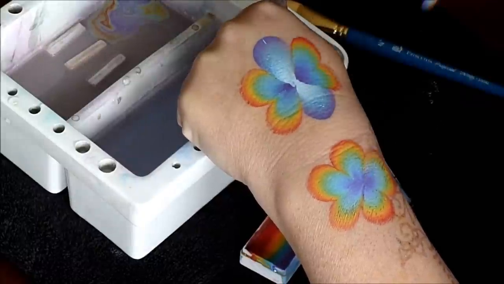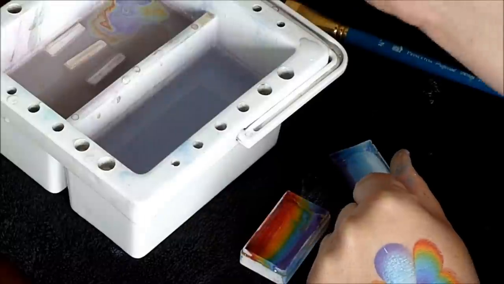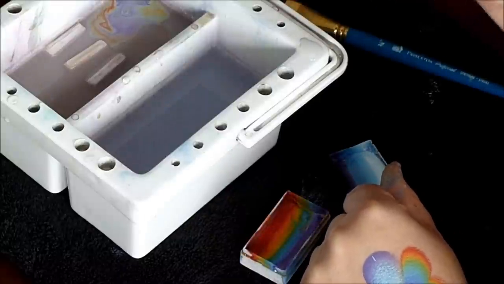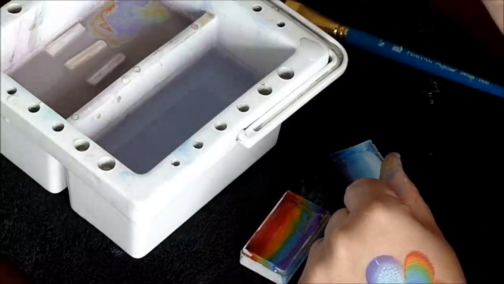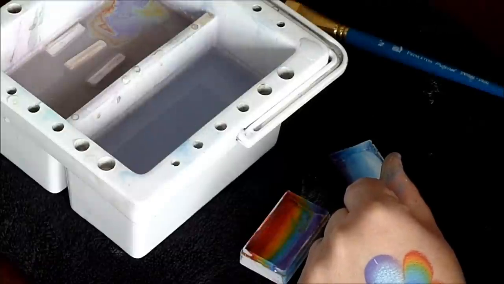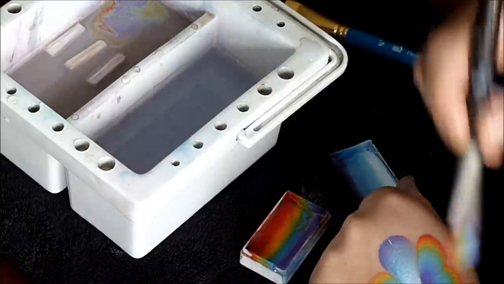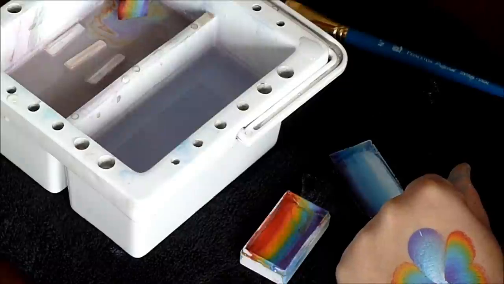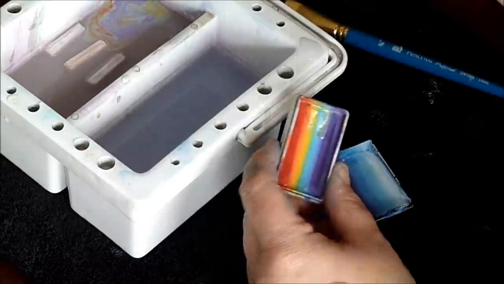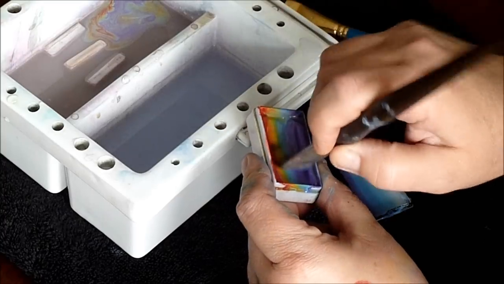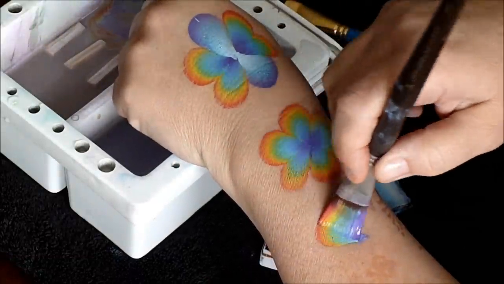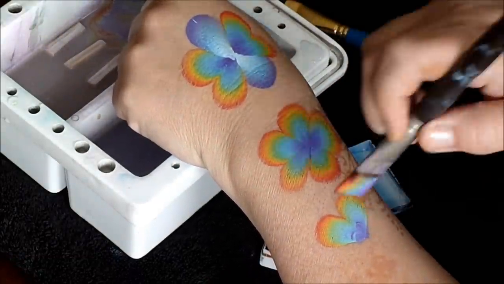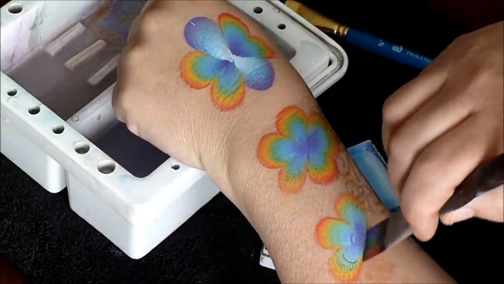And by using that method, you can keep your brush activated and have like one brush for rainbows without having to rewash it every time. So now I've dipped it, I've reloaded it, I made a flower. All I have to do is come back in and touch the tip and reload it until the brush actually starts getting dry again. So now I can do a whole other flower just by touching the tips to the water.